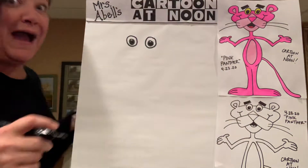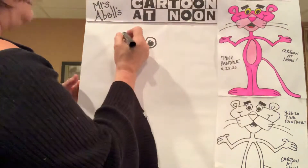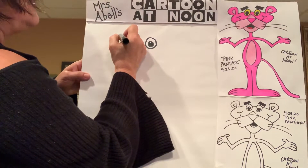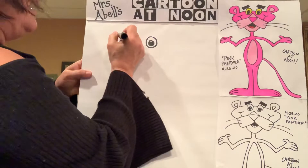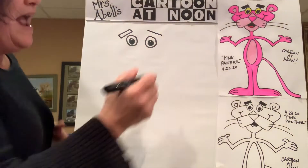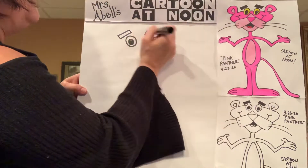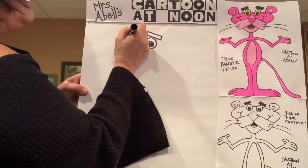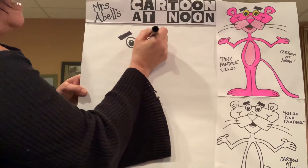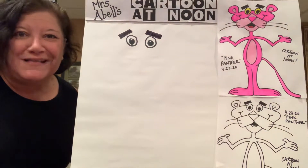Let's go ahead and get Pink Panther's eyebrows. They are just two rectangular shapes that are slanted a little bit to give him some expression, and they are filled in black. So over this eye, you're going to do an angled line, then a parallel line a little bit further up, and join that together. Same thing over the other eye — a line on a slight angle, come down a little bit, draw another parallel line, and close off the edges. His eyebrows move around a lot and are filled in nice and dark. They always look like they're not quite attached to his head, which is a fun thing about the Pink Panther.